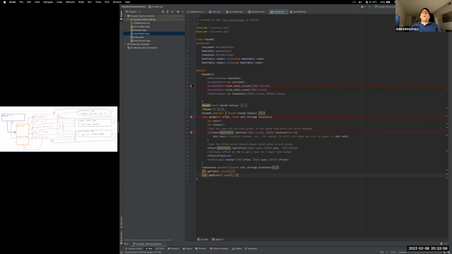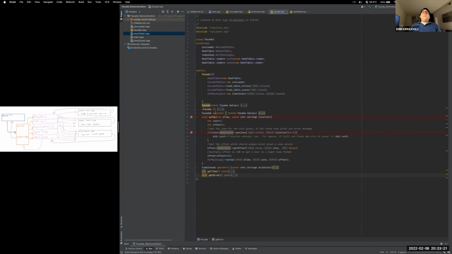What the Facade class has is all of these three classes as member objects, same thing as the demo. And then when it's getting initialized, it initializes all of these objects, and then it also loads the table using the load table cities.